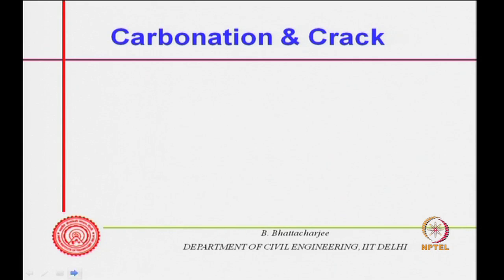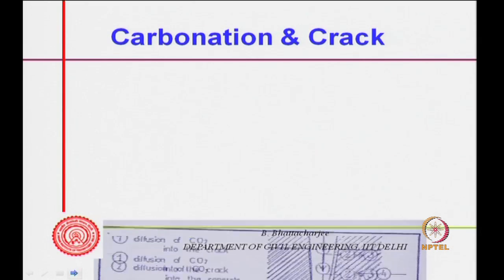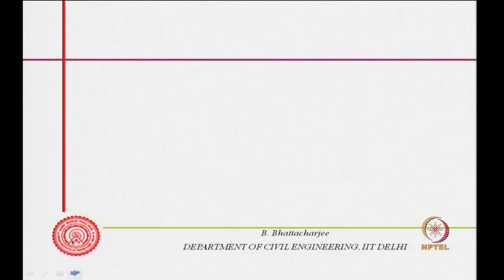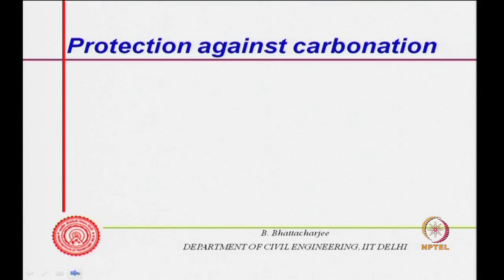This is a simple model, a model for a specific condition; actual conditions should be modeled under wetting and drying. If you have a crack, carbonation can penetrate along this direction. So, diffusion of carbon dioxide first into the crack and then inside. So, in cracked concrete, the carbonation front might reach in this manner. Okay. So, if you have rebar somewhere there, then there is a problem.